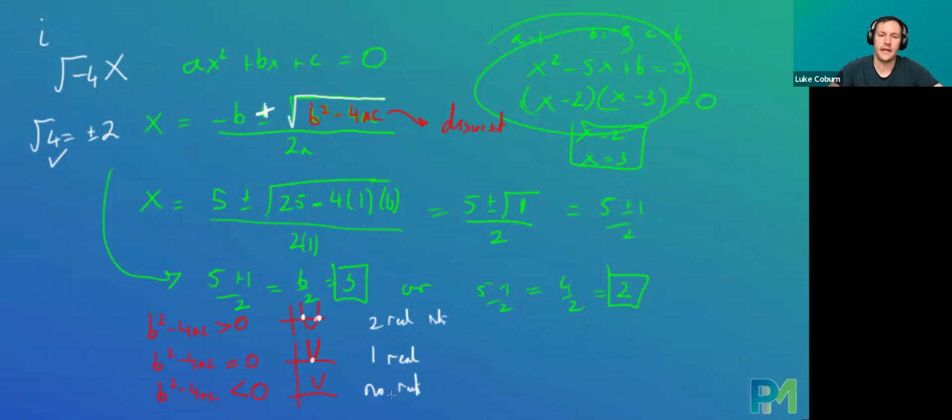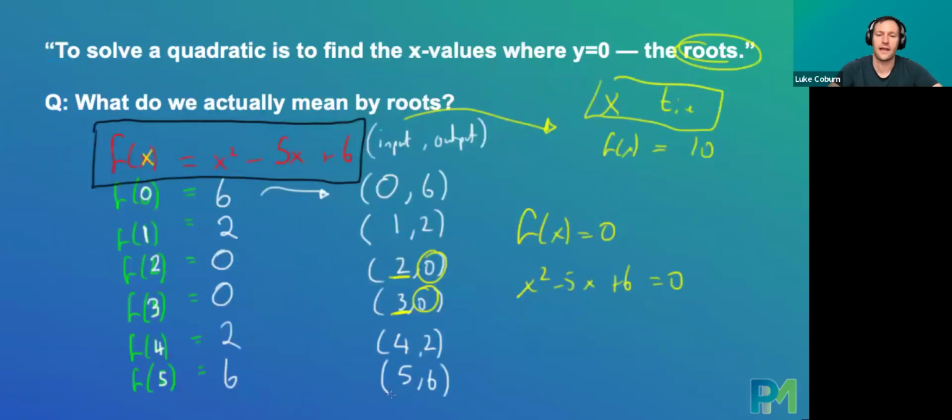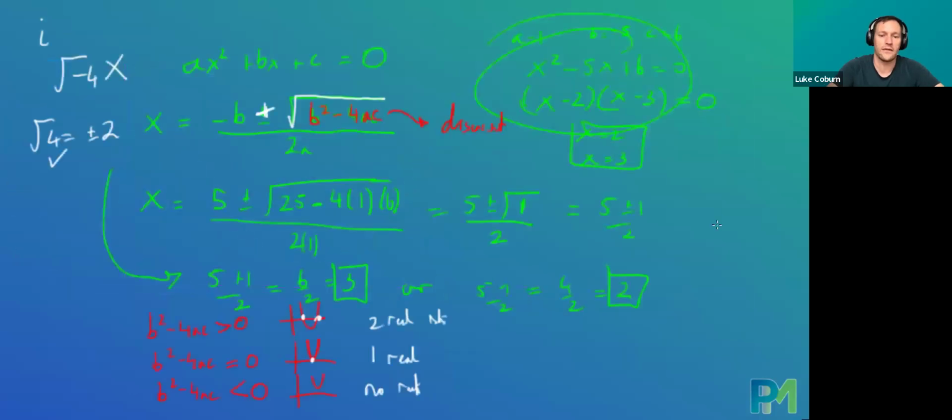Now, how can we think about this in practice? Well, if we go back to our example, where x is time and f of x might be the number of people in the shop, someone might say, when is f of x equal to 1,000,000? Then it's like never. So sometimes the question actually doesn't make sense. We may have set up our quadratic in some way, and the question might be when does it cross a line? Well, the answer might be that it never crosses the line. It never reaches that value.